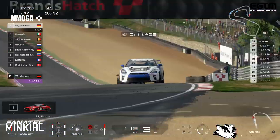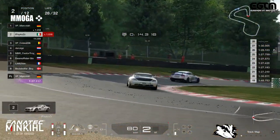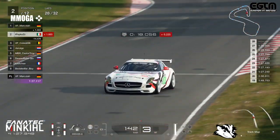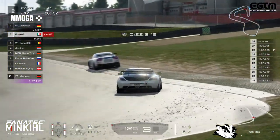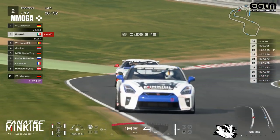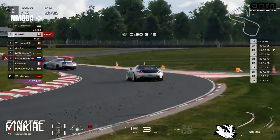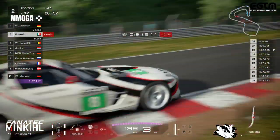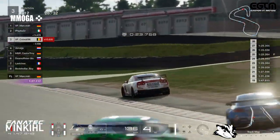Now the only question that I have is, what kind of impact did the slide that Psycho showed out of Surtees last lap have on the tire wear? We know on this game, if you start to slide, your tires overheat and they wear out for that moment just a little bit faster. It takes a lot out of these tires to slide somewhere. And maybe we'll see a drop in pace from Psycho. It doesn't seem so though.